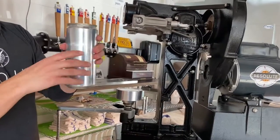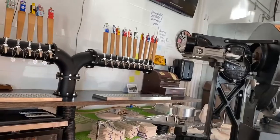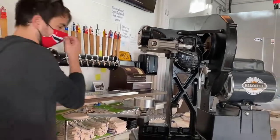How much does a machine like this cost? I think it was $4,000. I think they're cheaper nowadays, but this was right when they all came out and they were all the rage.